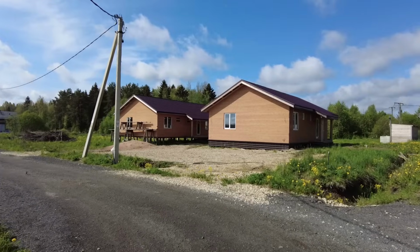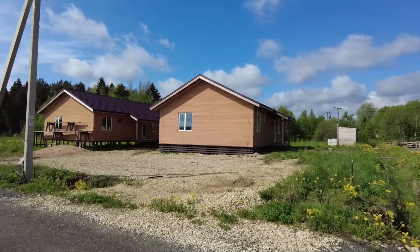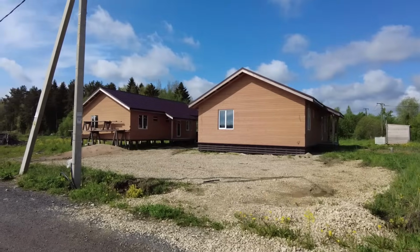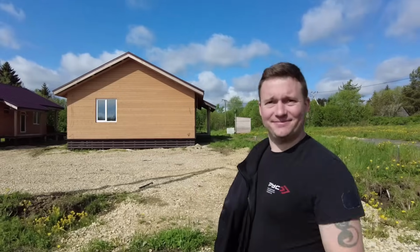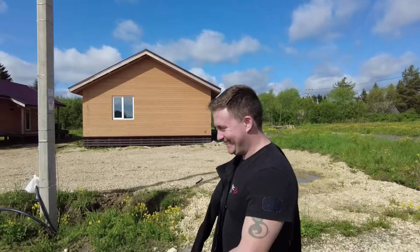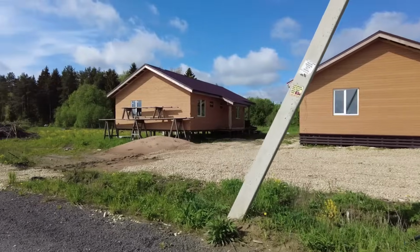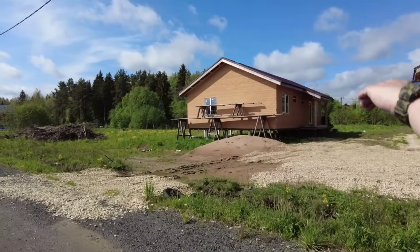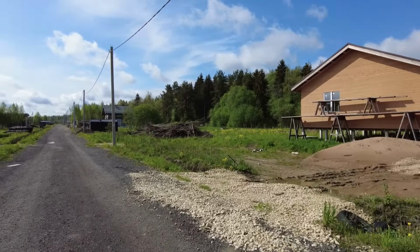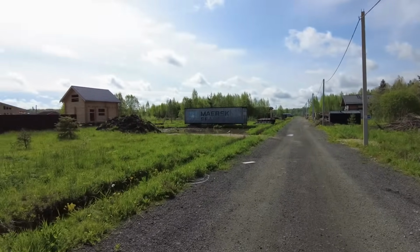And now there's more stick-built houses. But money runs out, dude. Yeah, you're gonna run out of money too when you build your house. But we're gonna have a roof and the outside done at least before we start on the inside. Always have the outside done first, then do the inside. Unless you gotta live in it, then you don't have any other options really.